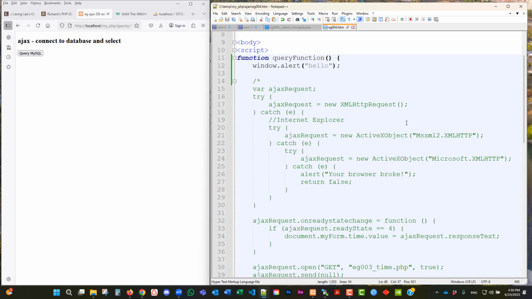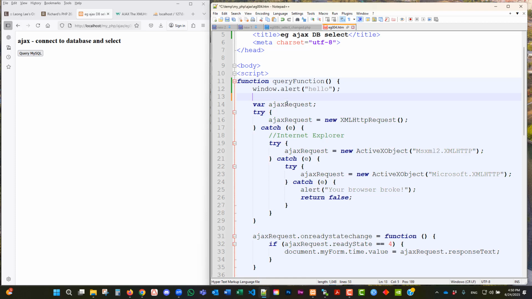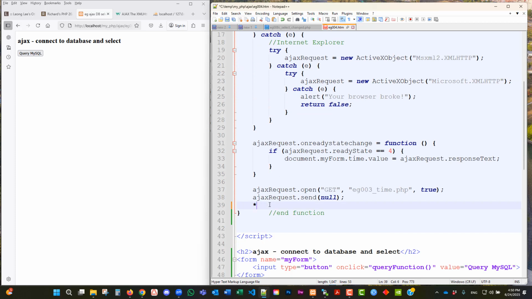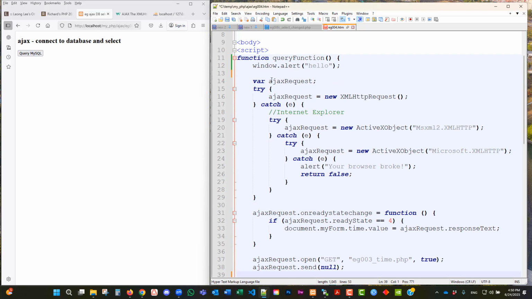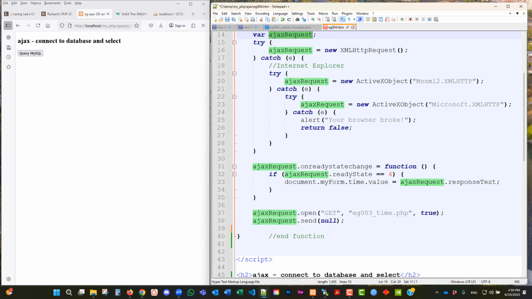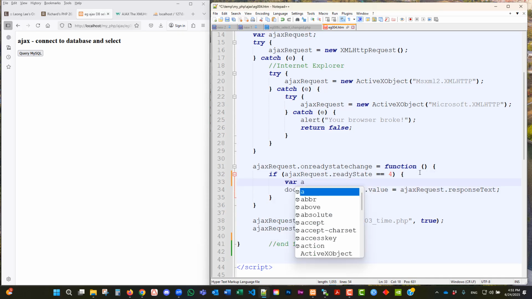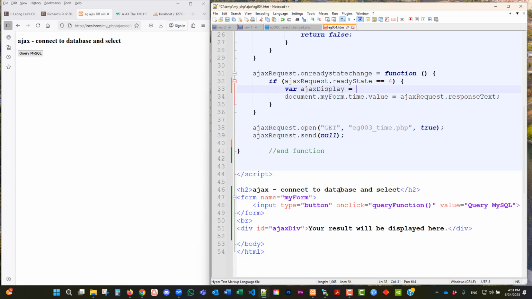Now we are going to uncomment the ajax part. So we create the ajax request object, and on state change function, if it's 4, we are going to first create an ajax display, and that is going to use the document get element by ID to get the ID here.